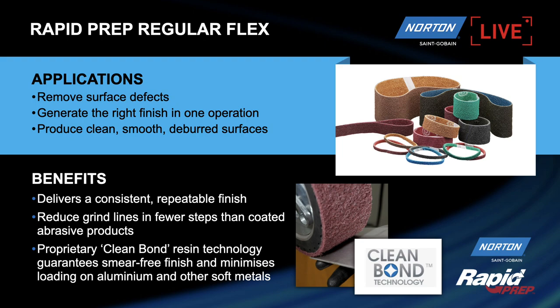One of the real additional benefits we have in our rapid prep material is our clean bond resin technology. One of the difficulties with any non-woven product is what I was referring to earlier, heat and smearing and the product actually melting, which obviously, if you melt the product onto the material you're grinding, you need to then remove that. With our clean bond resin technology, this actually resists the phenomenon of loading onto the material a lot more than any of our competitors. So it's a real big advantage to have this clean bond technology inside our rapid prep material.